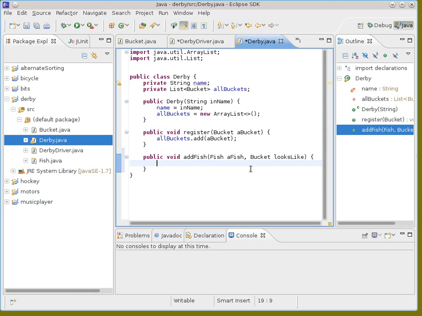Okay, so they pass over the fish, they pass over the bucket. I take the two. I'm staring at my big long list of buckets. What should I do? Do we have something that does the comparing already?